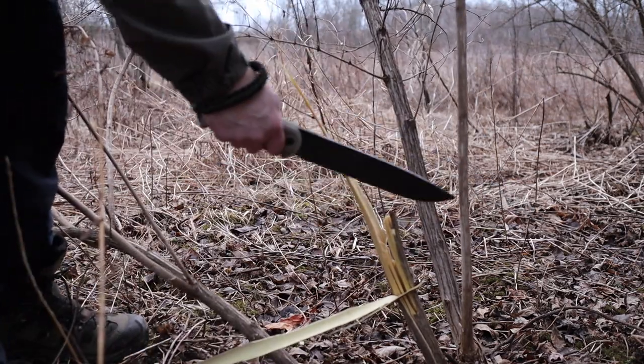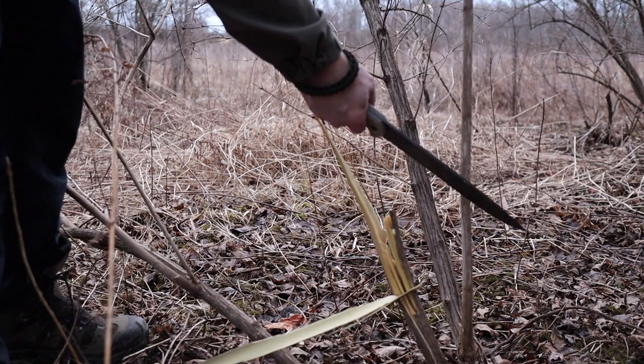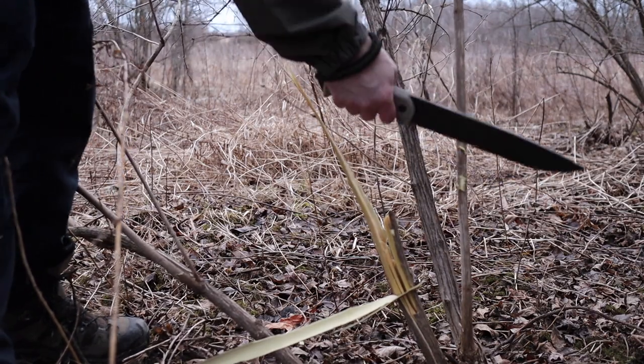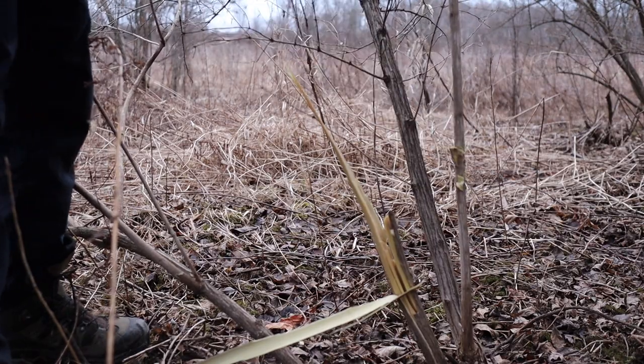Come over here to the smaller piece. See if I can just get it with one whack. Well, that's tougher. Ooh, yeah, that's bouncing a little bit. There we go.